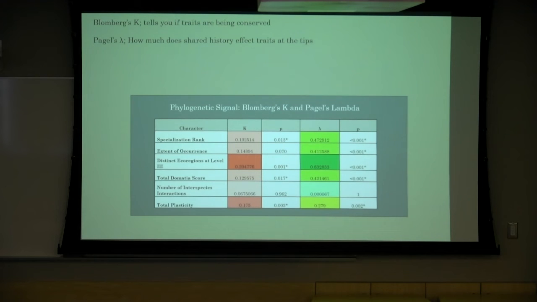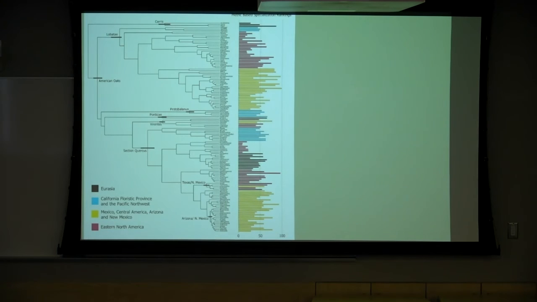And basically what that's telling us is that while shared relationships, historical evolutionary history, are playing a part in how specialized these species are, it's not as strong as you'd expect under Brownian motion. So there has to be something else at work here influencing these rankings of specialization. And I think it's easier to see what that is.